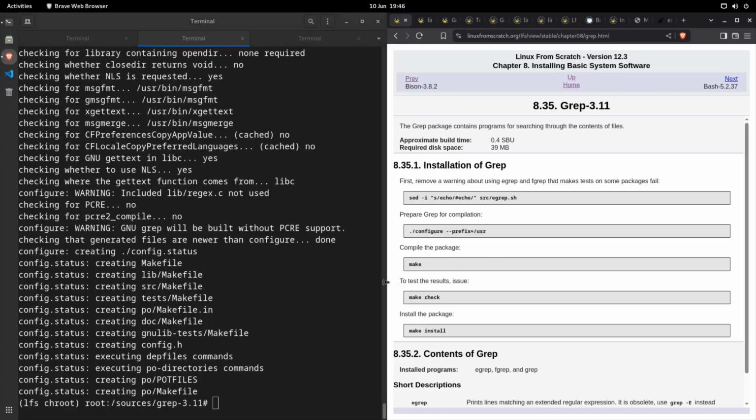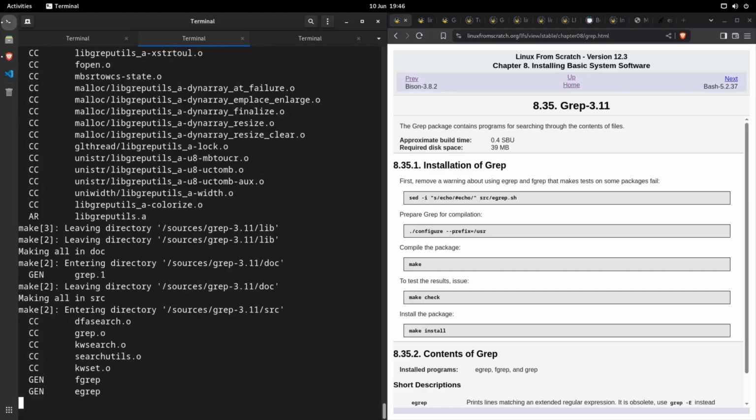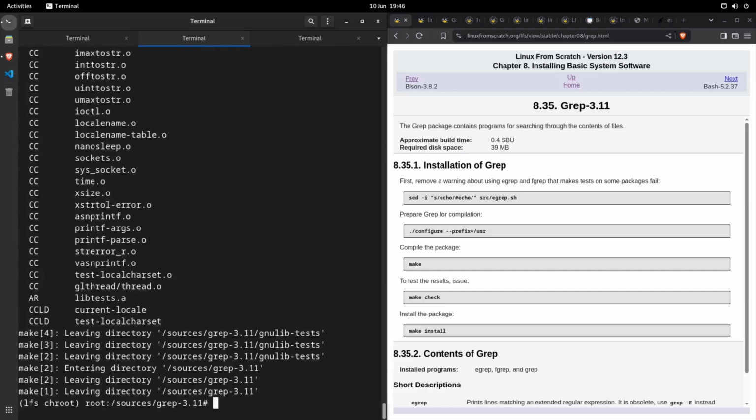Right, and then we do make, oh, need to be in the window. Make check.